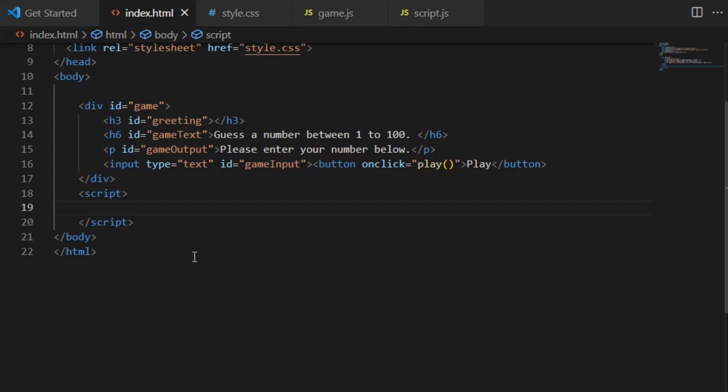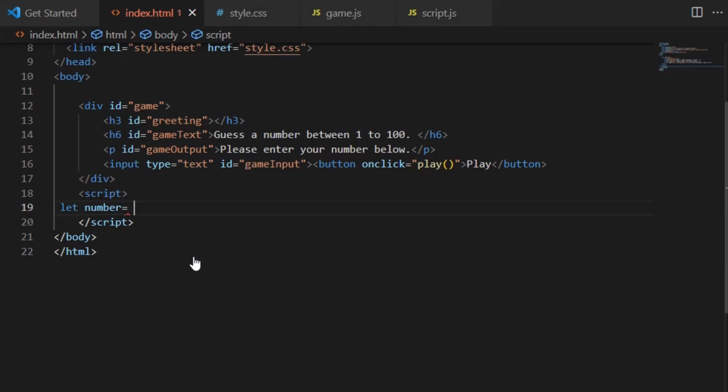Let's make our computer generate a random number. We can just say let number equals... okay, for a computer to generate a random number, you need to use Math.random, but we need it to be rounded down.